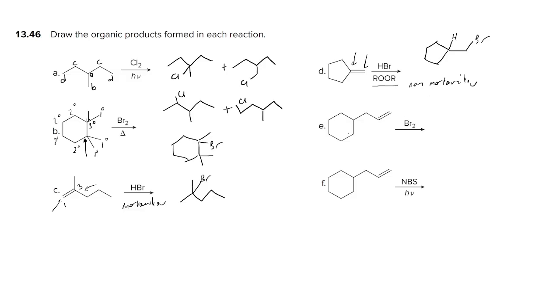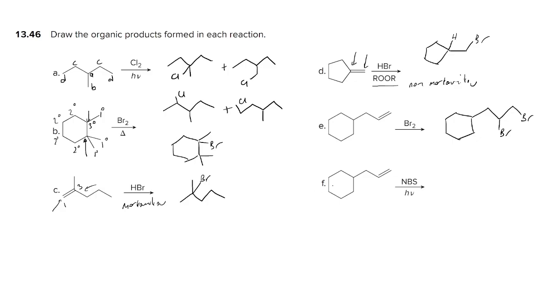Let's move to option E. Option E, bromine addition to an alkene. And this is not a radical pathway, but again a polar pathway. And the product will be a dihalide. So halogen addition to the double bond. So let's draw the product. So you need to add bromine to both sides of the double bond.